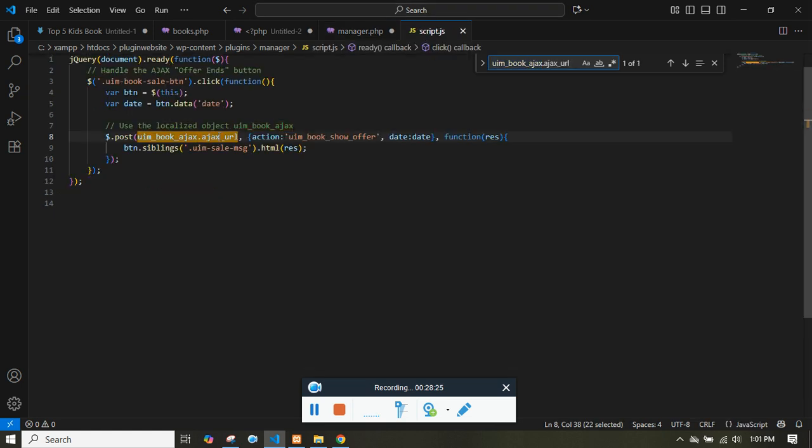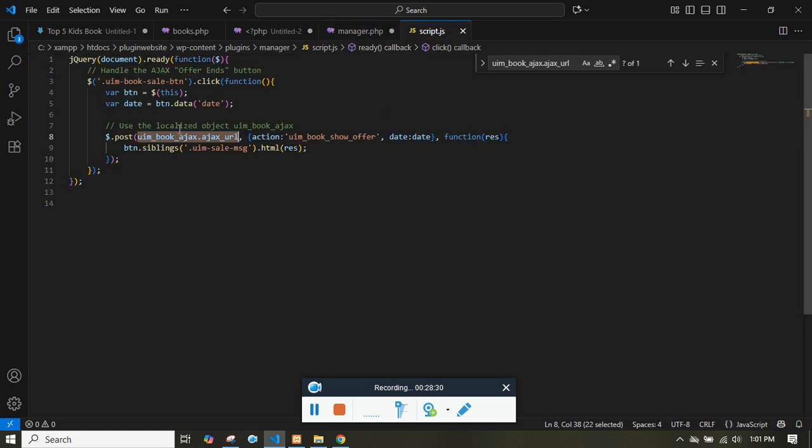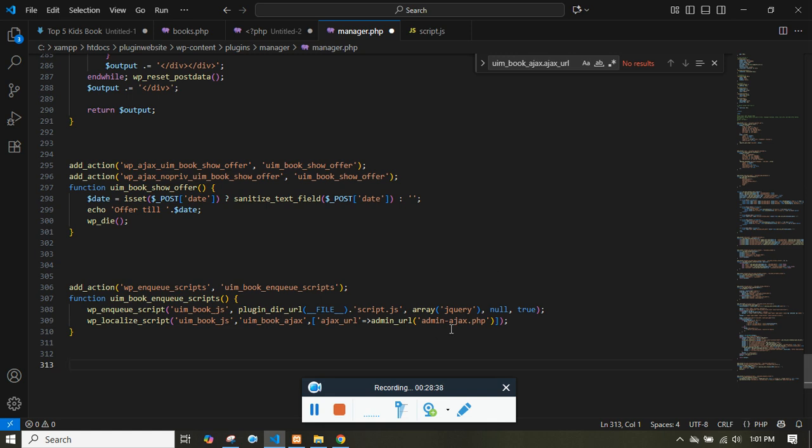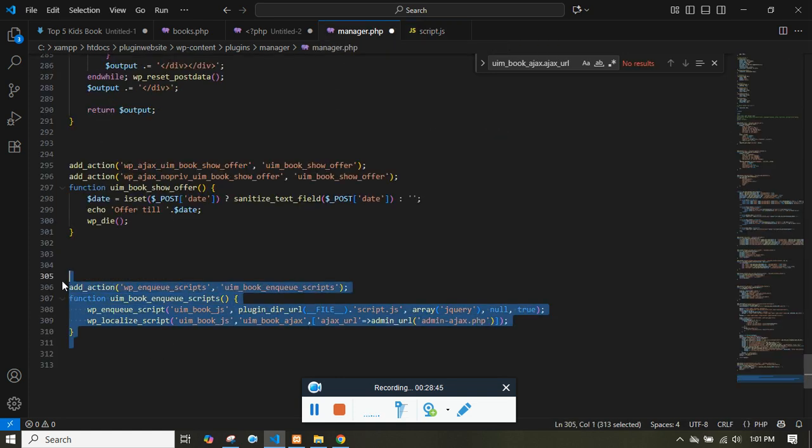This is how the admin-ajax will be used, and the request will be sent into wp-admin, which is admin-ajax, and this admin-ajax checks the action, and based on that action, this function will run. So that's the flow.